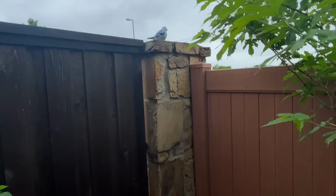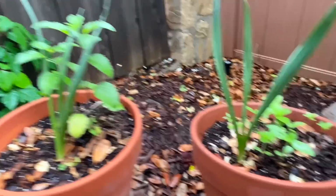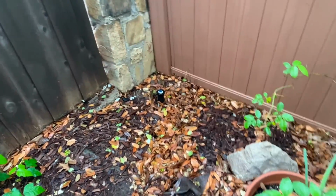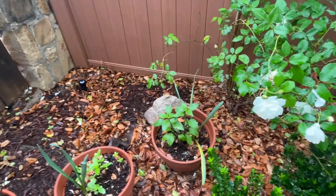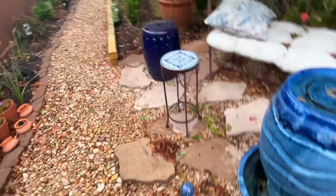Okay. So I have salvia that's coming back from last year and some seedlings that are coming through, and there are seedlings all in there. So I can't really ask someone to do the leaves for me because oftentimes people don't know what's a weed and what's not. They'll just yank everything up. So I have to clean that up personally because it's just not cute right now.